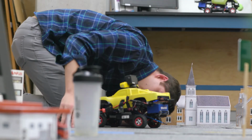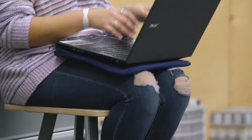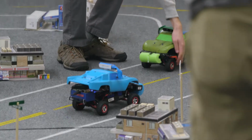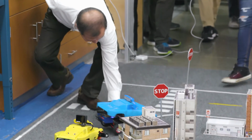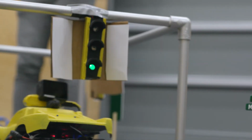What's easy is testing. We can, on a computer, put in some practice data, run our algorithm on it, and get the result we want. But when running live on the car, it's always going to find an image it never saw before, and always a spike of noise that we didn't anticipate. We have to somehow make our hand-coded algorithms work with all the possible scenarios it could be in.